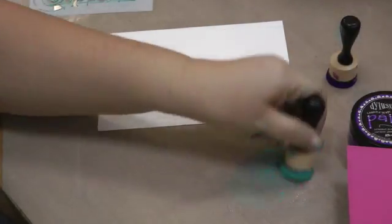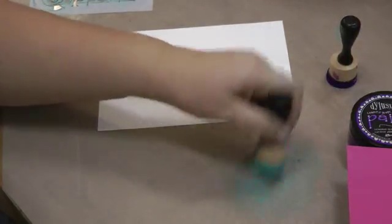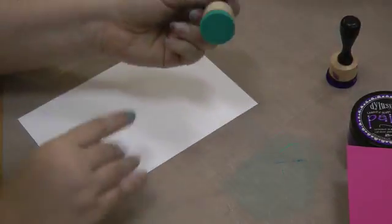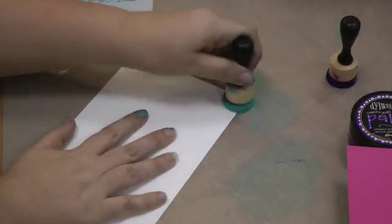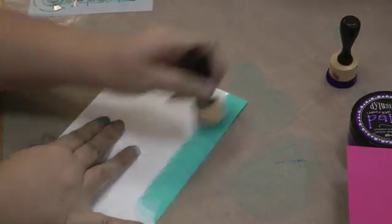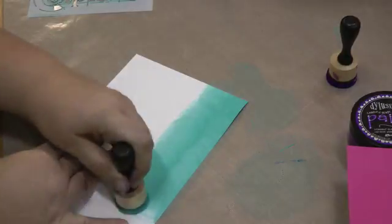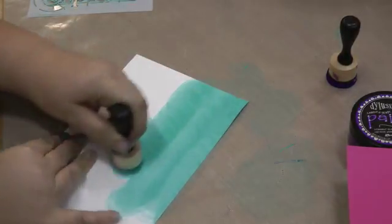The idea is to pick up as much as you possibly can off your resist mat and get it into your foam. Now all you want to do here is just start blending out there. The more water you have on this, the quicker it's going to go on. So don't worry too much about those little lines we're seeing. We'll blend them in a sec.